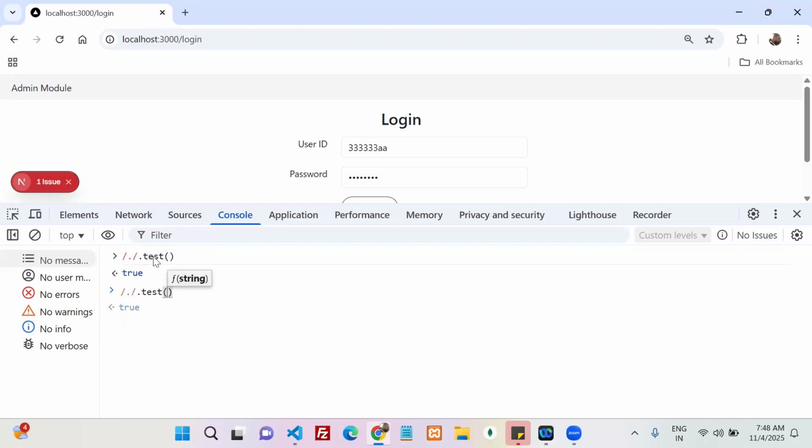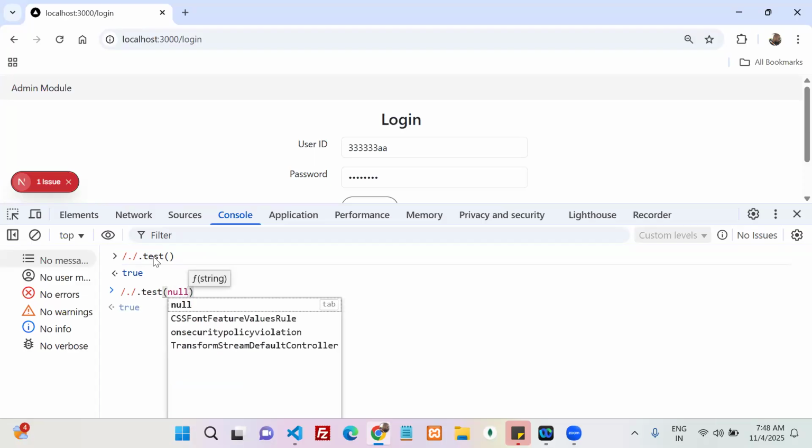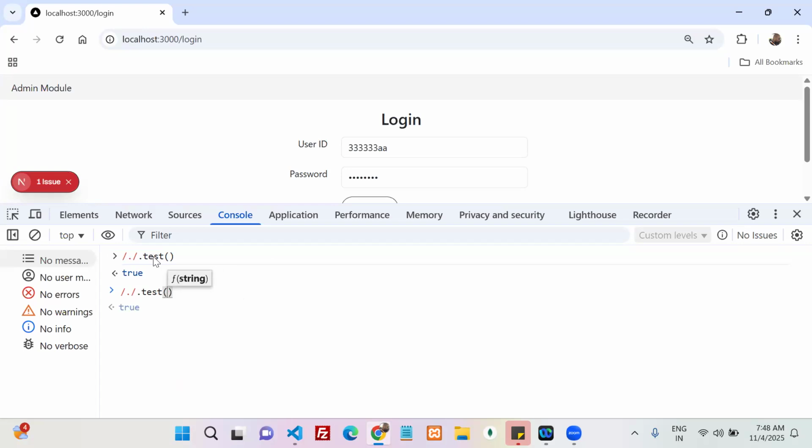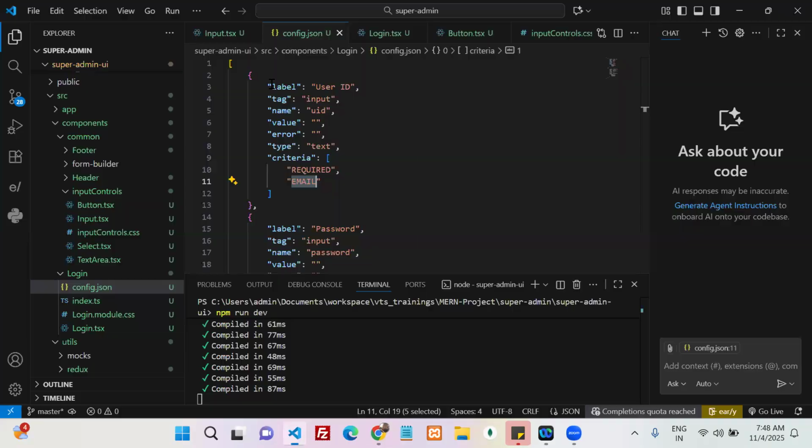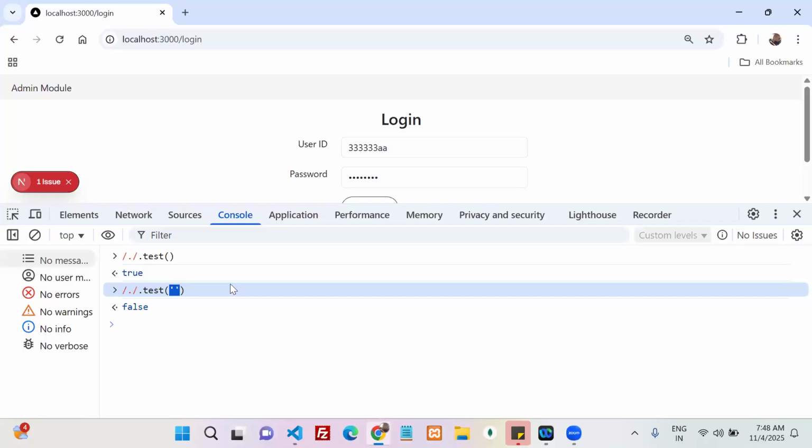Anyway, the text box gives me a default value, which is an empty string. Yes or no? Each and every text box gives an empty string by default if you don't mention anything. If it is an empty string, it is false.